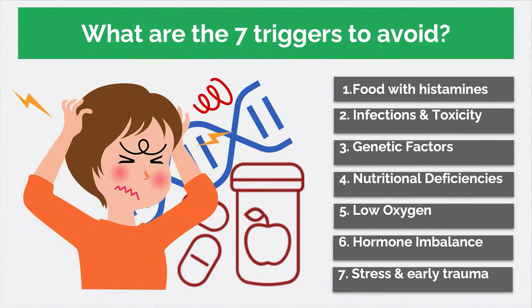Trigger number two is to avoid infections and toxicity. Anyone who understands water-damaged building interiors knows that exposure to mold cells, mold fragments, volatile organic compounds, mycotoxins, and guttation droplets secreted from growing or active fungi can lead to toxicity reactions. Many people with mast cell activation syndrome also have Lyme-type or Lyme-like underlying illnesses, and many people already have candida overgrowths. These toxicities and other infections predispose individuals to mast cell activation syndrome.